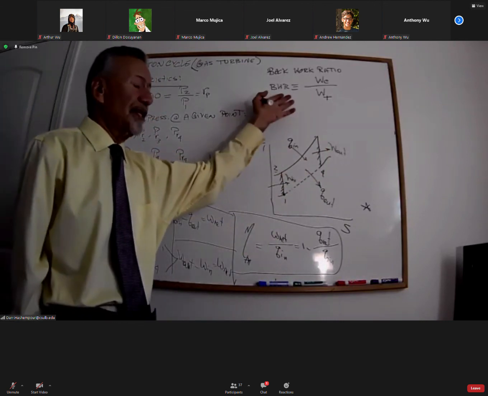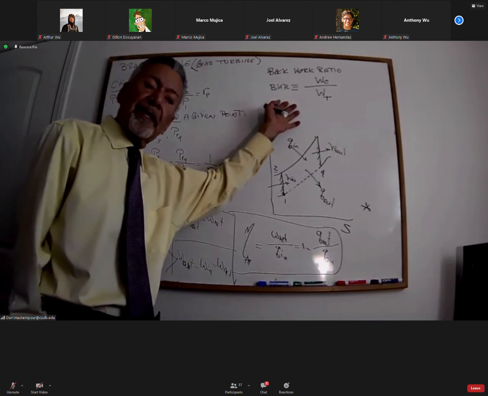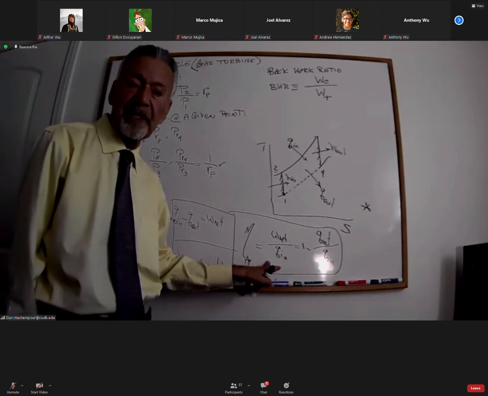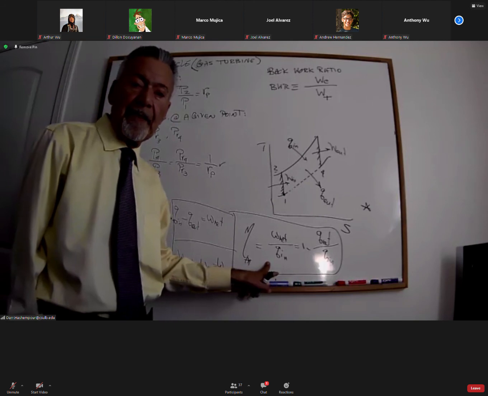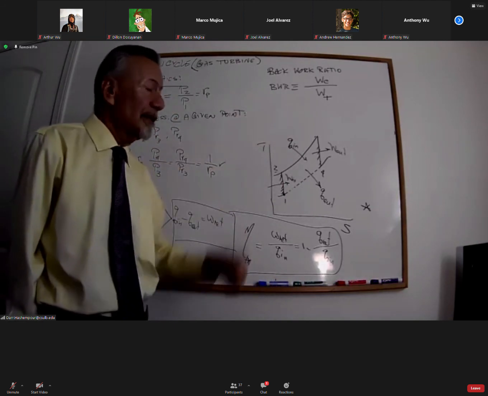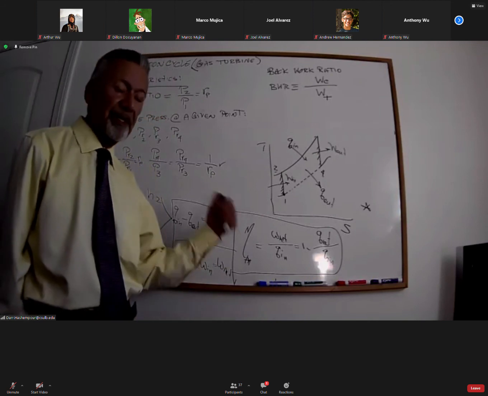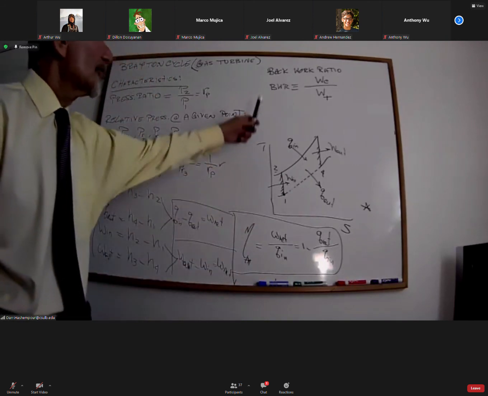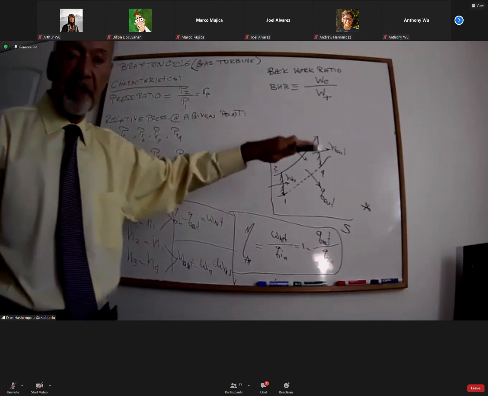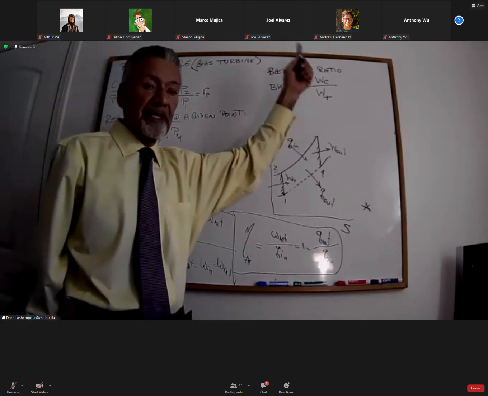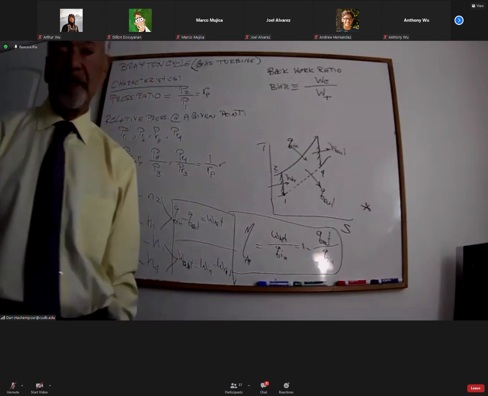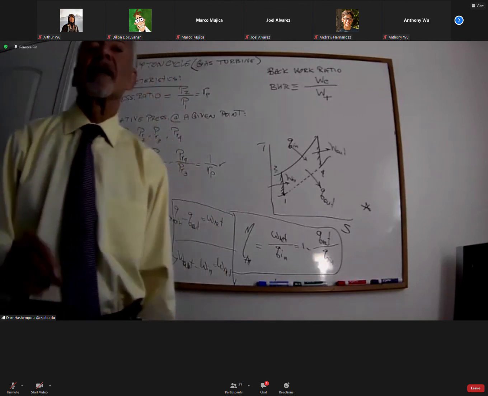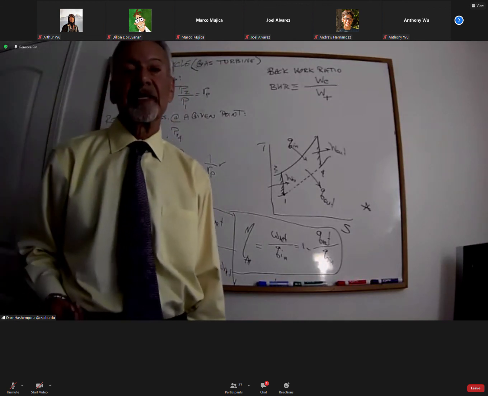So the higher this ratio, the bigger the problem we're going to have with this cycle, that means the lower thermal efficiency. So that is a problem with this cycle. Once we start doing some examples, you will find out. So the back work ratio, which is unique for this cycle only, is the work of a compressor divided by the work of a turbine. I'm going to leave it at that. I'm going to solve some examples to get the hang of it.